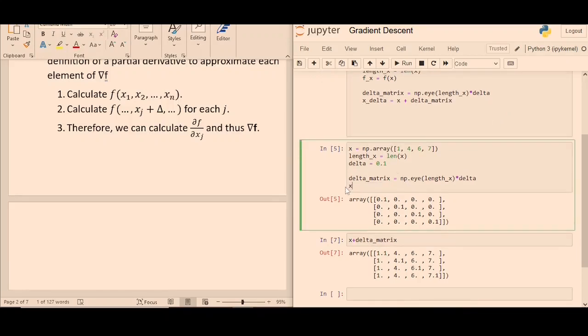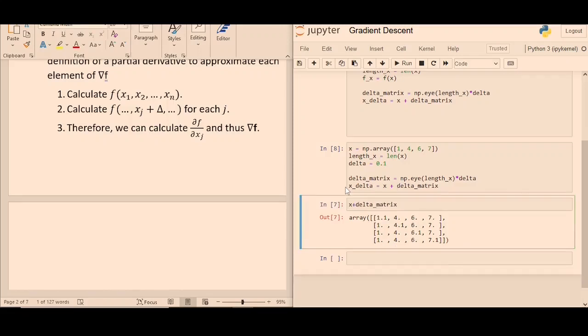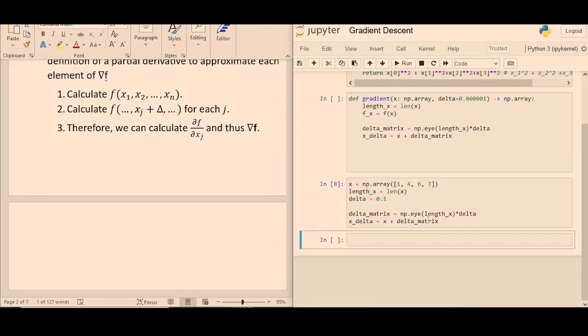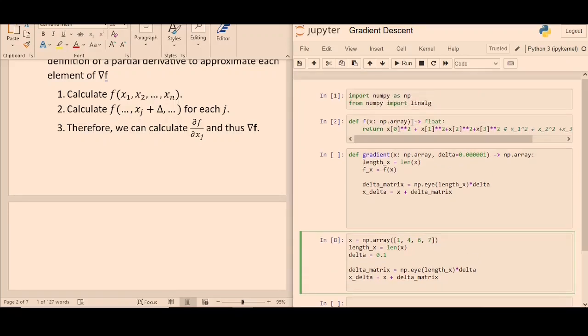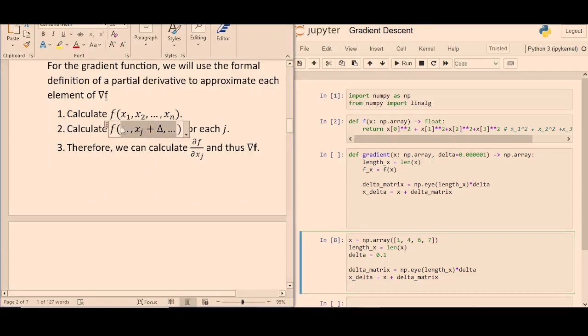So then what we want to do is actually pass that into the function f here, and then we've calculated this for each of those cases, and that's going to be a vector in this case.